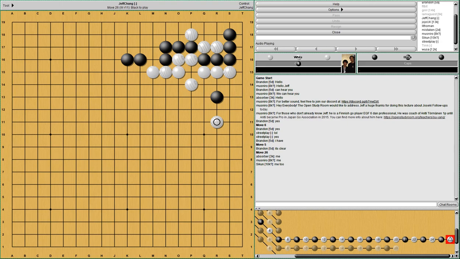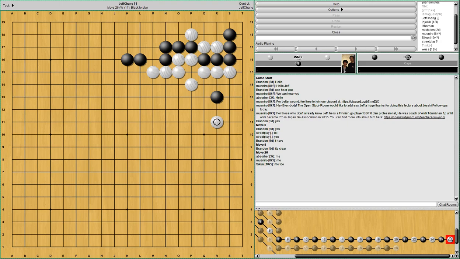If we just have a count, we can say, okay, black has a corner. Black also has a part of the top side territory. So basically we say black territory is countable. And if you count here clearly, it will be something like close to 25 points. So that is black, it's all clear.